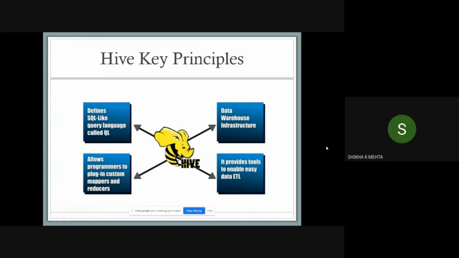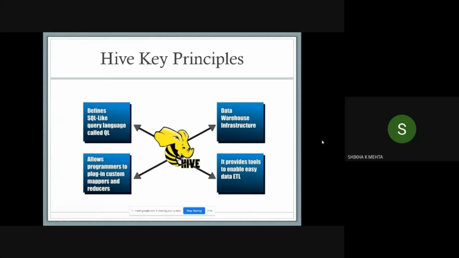Then it is based on data warehouse infrastructure, so we can store a large amount of data, and along with the storage, we can perform online analytical processing. Oracle, MySQL, SQL Server, all these systems we call OLTP systems, online transaction processing systems. But Hive is an online analytical processing system where we can perform queries on the go, and we can perform all the business analysis at a much faster pace as compared to the existing database systems that we have.